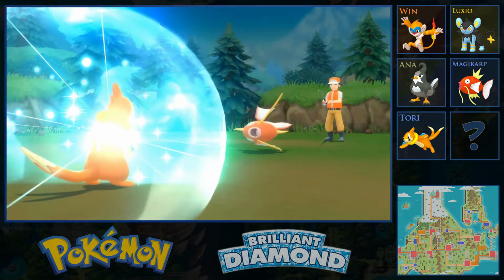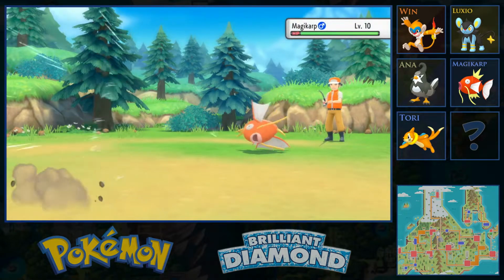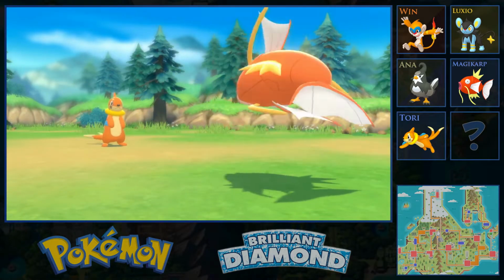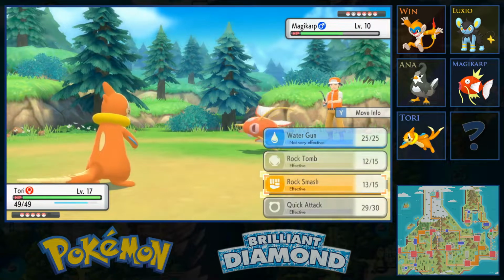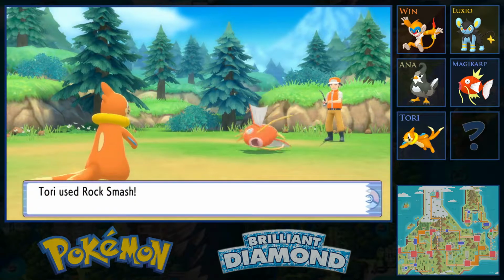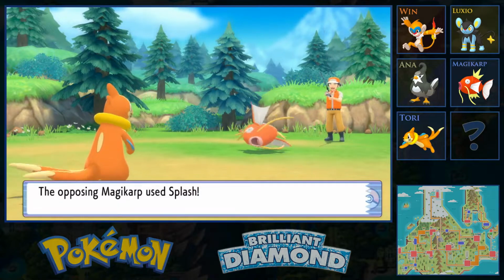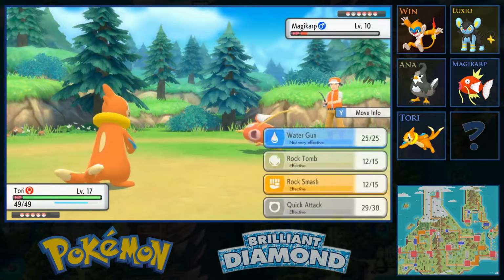But yeah, if it takes 2 Rock Smashes to defeat Magikarp, then 1 Rock Tomb would not do it either. Actually, this one seems to have a little bit higher defenses. That, or we just got a bad damage roll. Maybe I should use Rock Smash for the chance of the defense drop, because that could turn a 3 KO into a 2 KO. But we didn't get it, so it doesn't really matter too much.